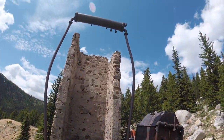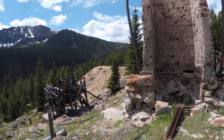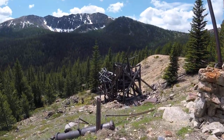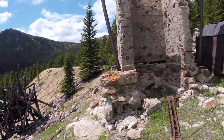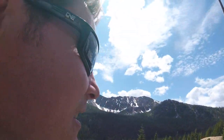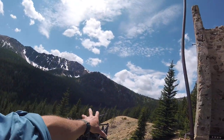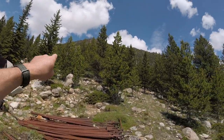The old chimney — everything was steam powered here, we know that. All of these boilers and heat exchangers — this thing was probably working 80 years ago or so. All of these piles are tailings that came out of the mines. The mines have all been plugged up; we found a few of them.